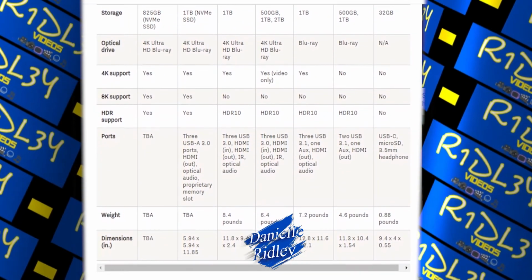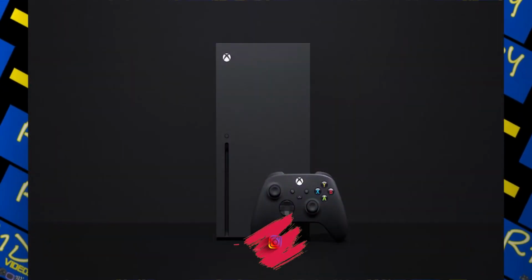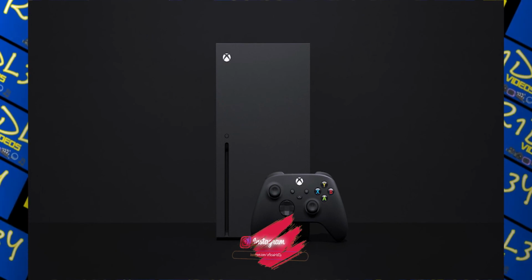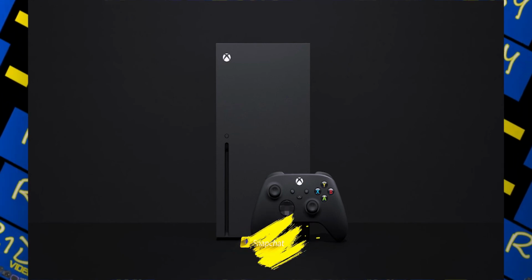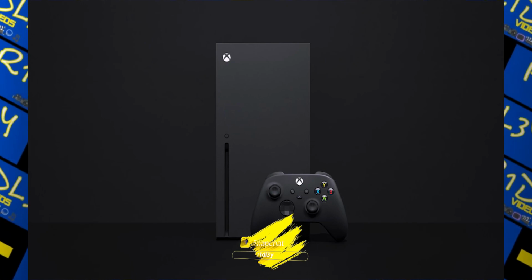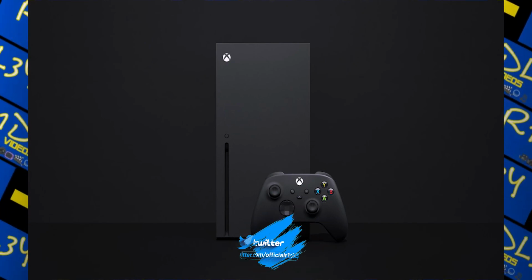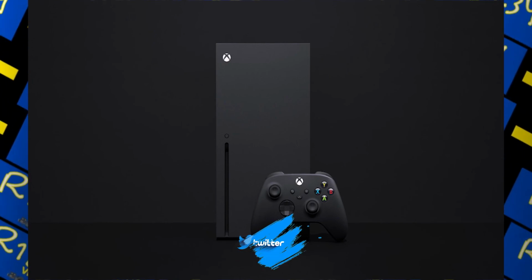The weight for these two hasn't been announced as yet, but definitely the dimensions for the Xbox have been announced, but not for the PlayStation. We haven't got any image of the PlayStation as yet. We don't know what the PlayStation will look like, but I'm guessing it's going to look similar, unlike the Xbox, which has changed from a more horizontal to now a vertical unit, which is pretty interesting.